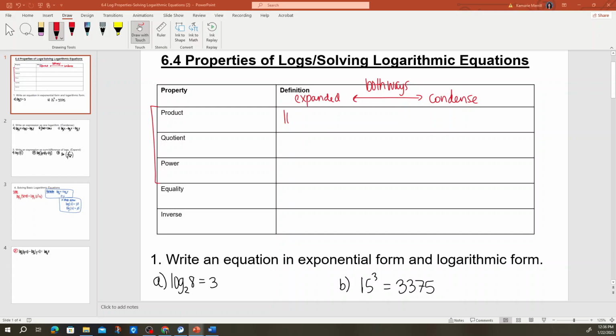Did you know when I have a log base b of something in the expanded form, in a sum with another log, notice if this was set equal to something, I wouldn't be able to convert it. It's not one log. Well, there is a property, and when you condense them, they become a product. So when I condense it to a log base b, I can times my x and my y, and bring them into one log and make them be multiplied.